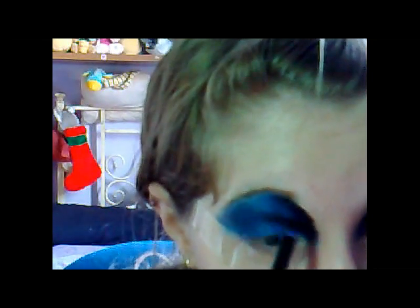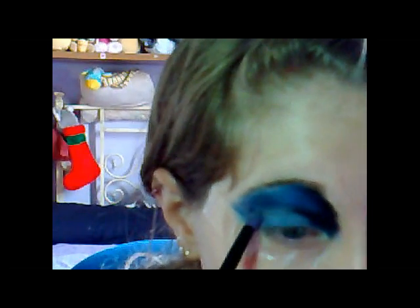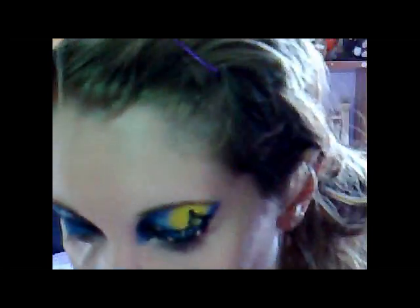I'm taking the black and I apply it on my eyelids, and with a white I apply around the black, and I cover it another time with the dark blue. And now with a white eyeliner, I'm trying to do zero. Now I'm taking some red eyeshadow and I'm doing the nose. I'm doing zero's eyes with a black eyeliner.